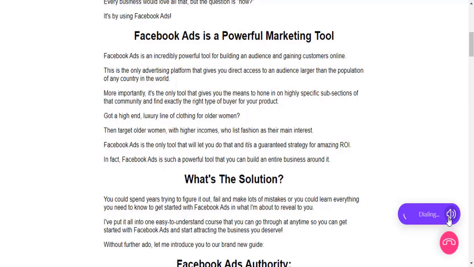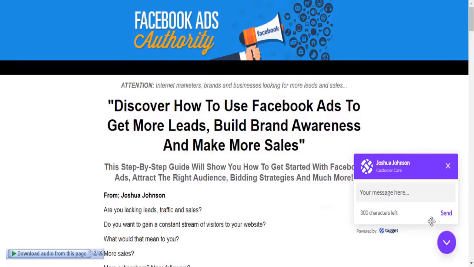And remember, it's going to go through the scheme that we created in the beginning, where if it goes to voicemail, you can do that and all. It's very powerful. Or you can use a text message and just leave a message. So in this case, the customer could leave a text message. So I'm just going to type this in.